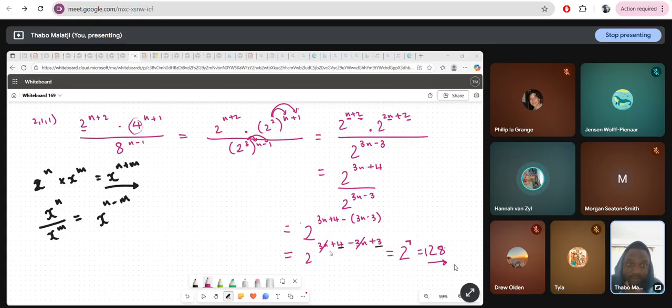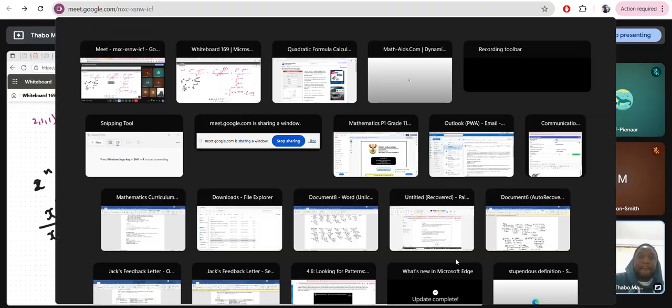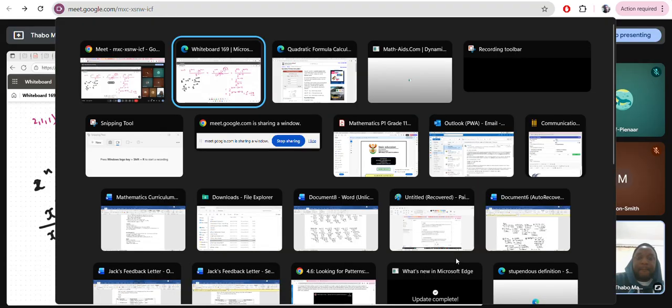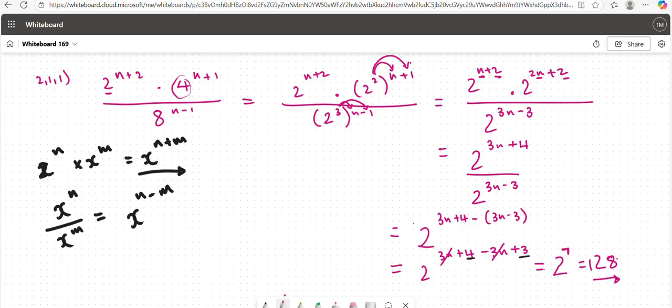So for these questions, it says simplify without using a calculator, but I don't know what 2 to the power 7 is without using a calculator. Can I still use it? Yeah, you can still use a calculator, yes. Okay. And basically moving from the 2 to the 7 to there, if you just write 128, there's no way your examiner can tell that you used the calculator.